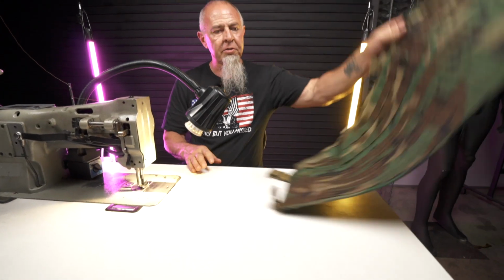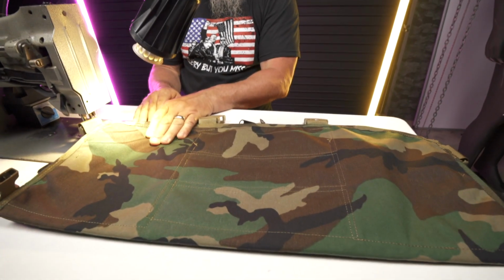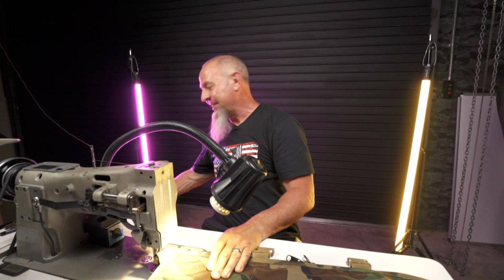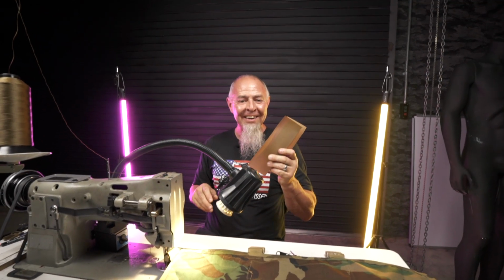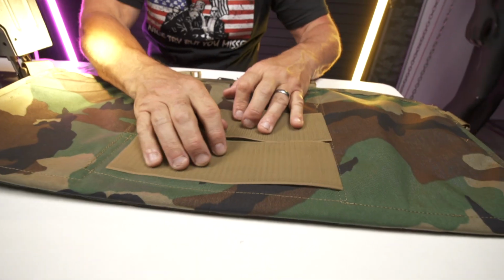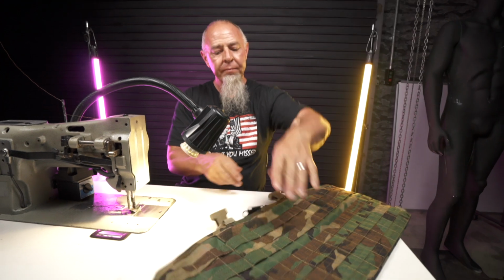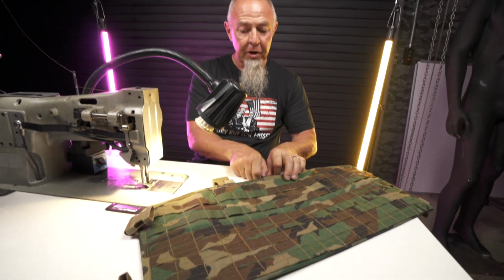Modular NSW chest rig. Where is that Velcro? Remember when I took it off of there and I said I'm going to forget it? All right, I'll open it tomorrow and put it on there. This will have Velcro on the back here so you can put your dangler. It'll have the cover here. The changes are that it will have the Velcro on the back.